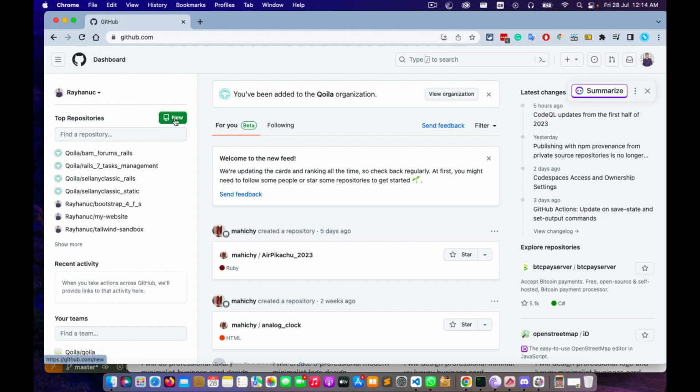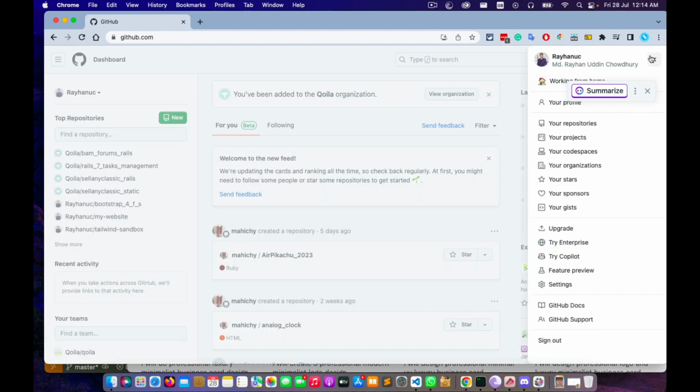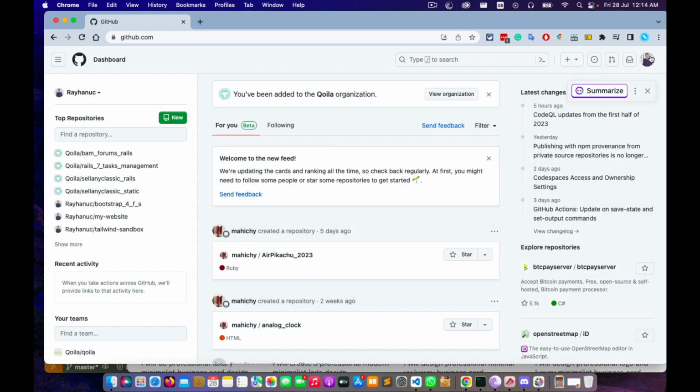You can click on this new button. Also, you can do another way.